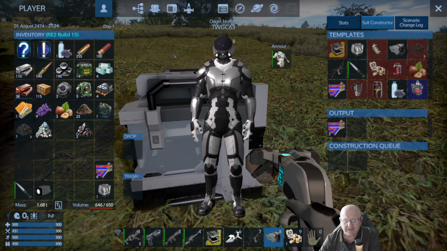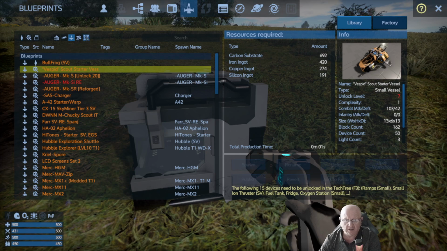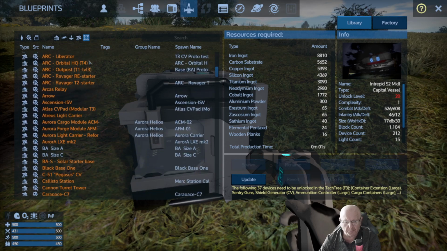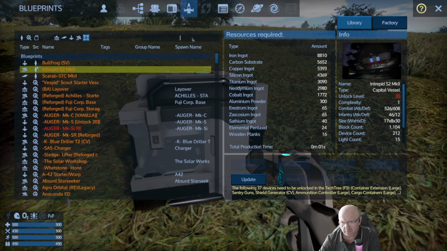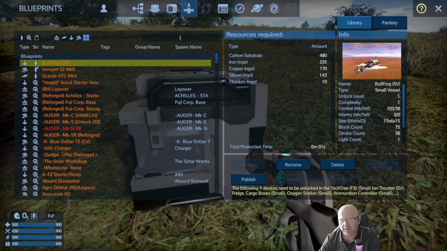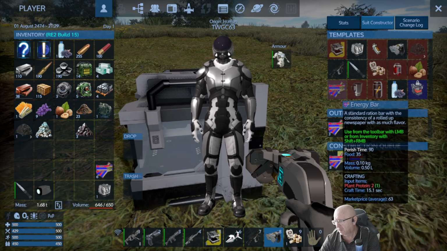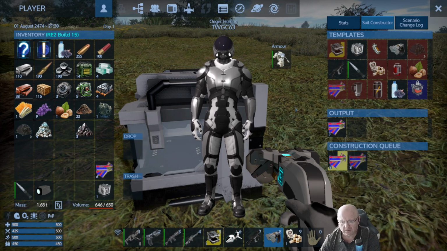Inventory full. Is there anything I can put it in? Looking for the bay. Where was it? I can't find it. I had it, can't find it. So I can't add anything to the factory because I've got nothing unlocked, which is about right. Let's do that. I'll get rid of some of them. Some of them as well.